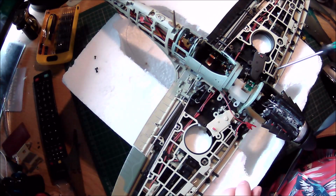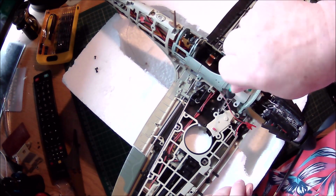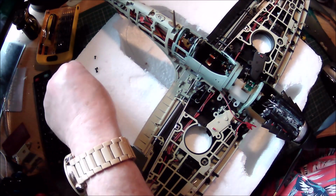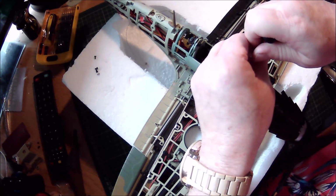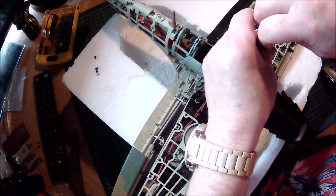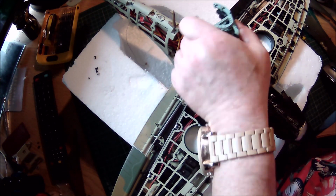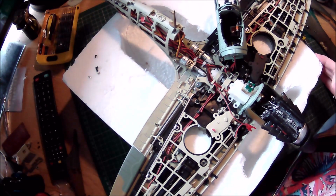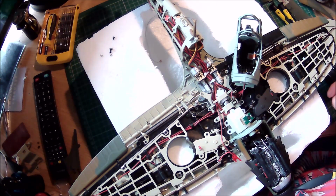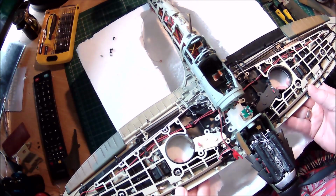Right, so what I need to do now is undo these screws here for the cable. Get these out. Put them there. Take that out. Move it out of the way. I'll tell you something, if I'd have known we were all going to have this trouble with this build, I wouldn't have even bothered getting it.